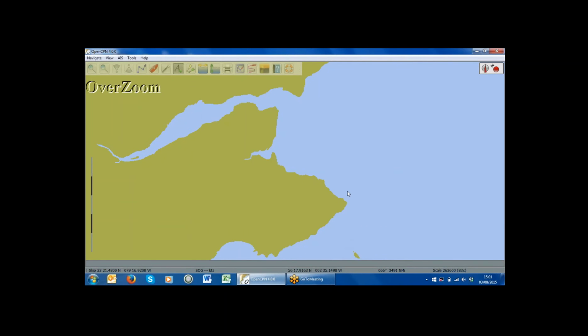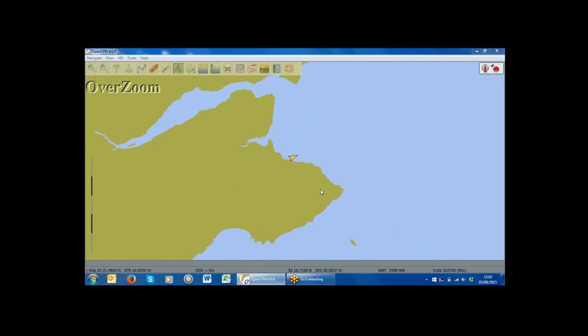So now, hopefully, in a moment or two, we should see our AIS unit popping up on the map, as we did for the Wi-Fi connection. And there we go. There's our unit popping up there with our MMSI number. Essentially that is how you download, install, set up OpenCPN and connect to your Vespa Marine XB8000 Class B AIS transponder.